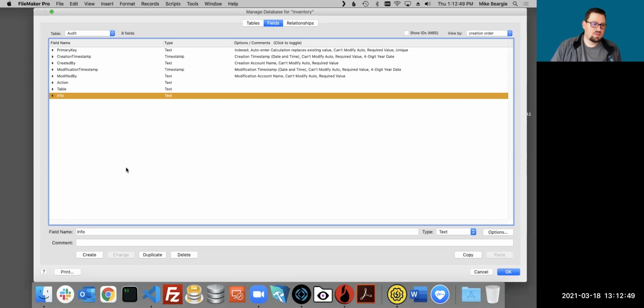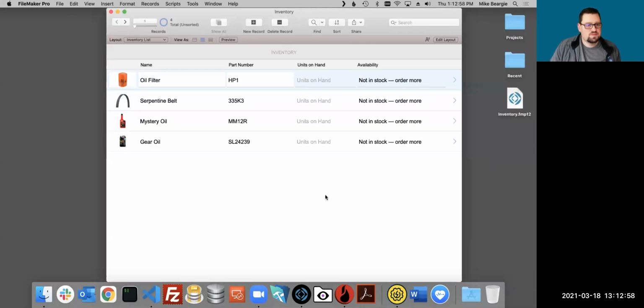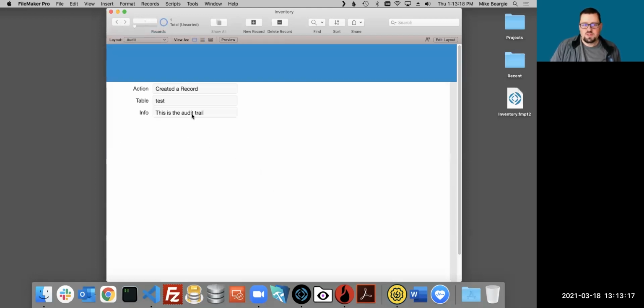So if somebody reports on this information, they have a clear understanding of what happened. It can be very basic as a starting point, just 3 fields. And then for an interface, you can just build a very simple list view. I've built a list view here that has the selected record's details down here at the bottom, so that when you click on a record, you can see more information about it. And then, of course, if you want just a basic detail view.